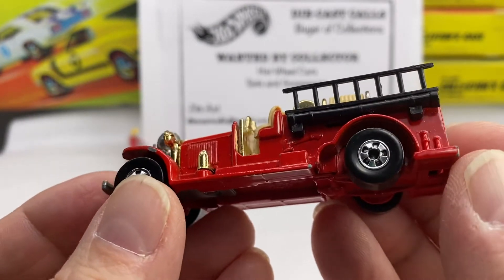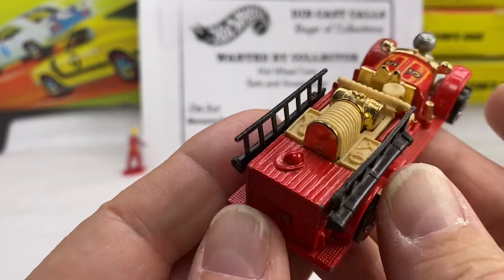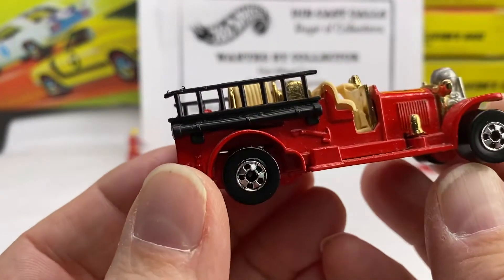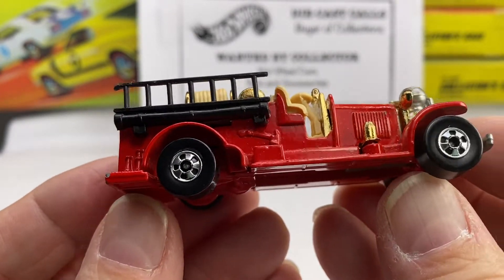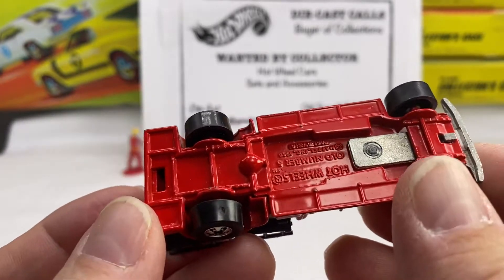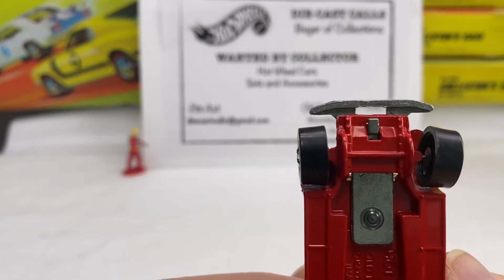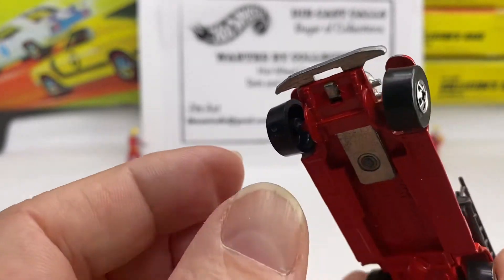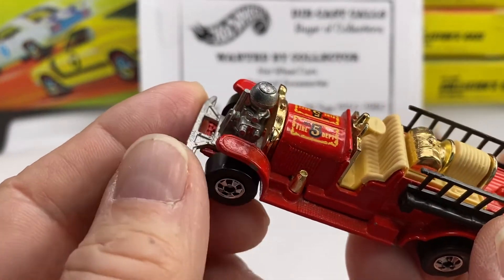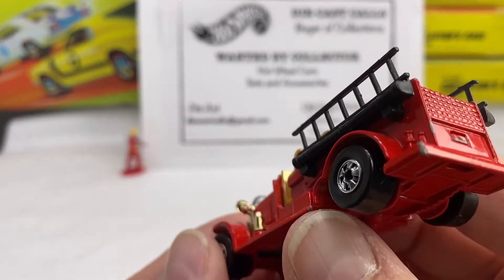Look at the detail — the hammer, a couple of nozzles on the side, the fireman's hat sitting in the back, a couple of hoses and some rope. Very neat detail on this one. What they also did is they painted the underside all red — see the paint all the way through? And here's the single rivet holding the casting together. The cast is inserted into the front; you can see that.